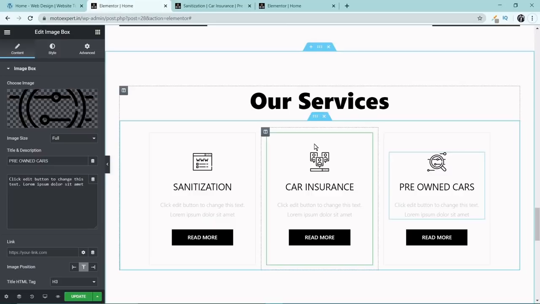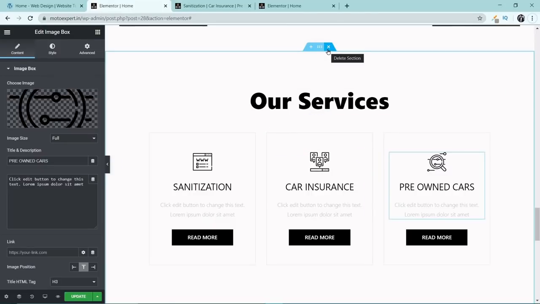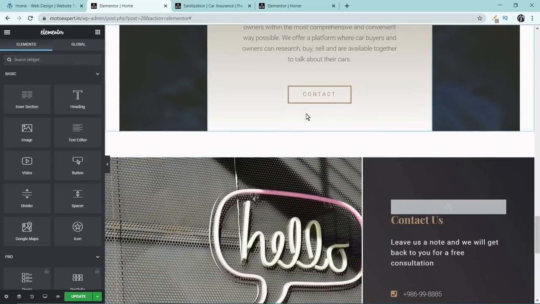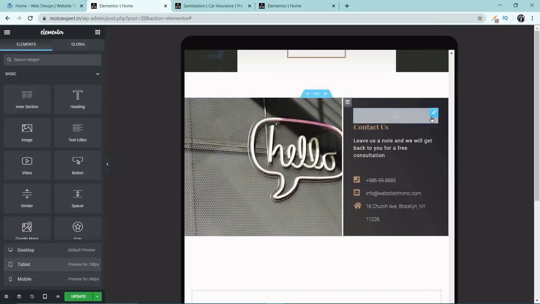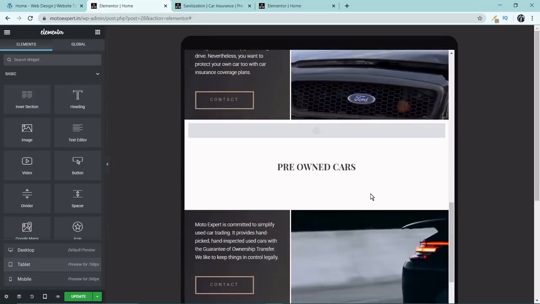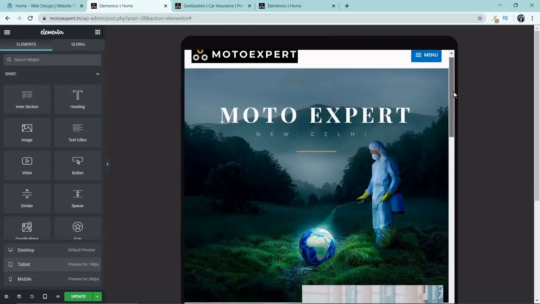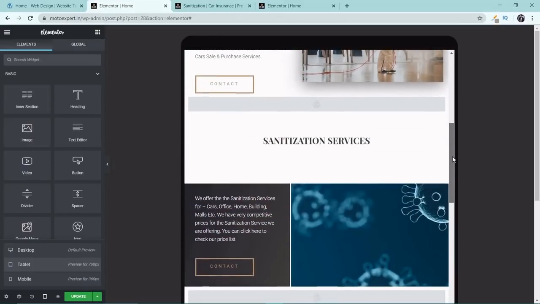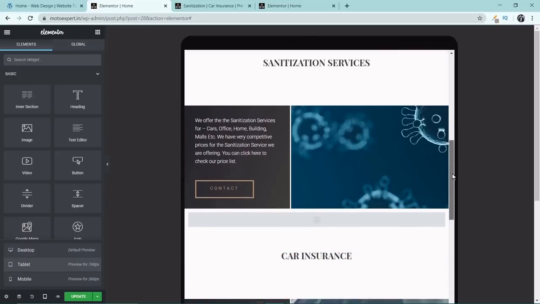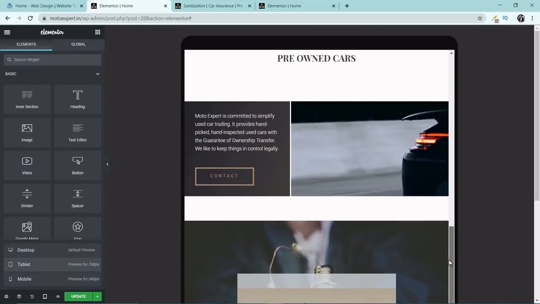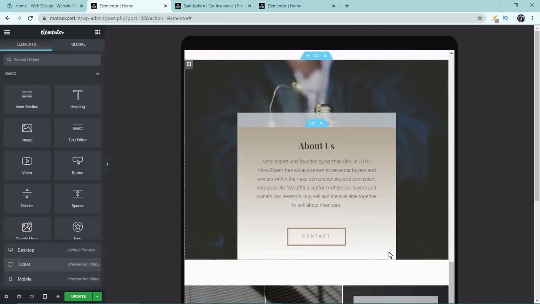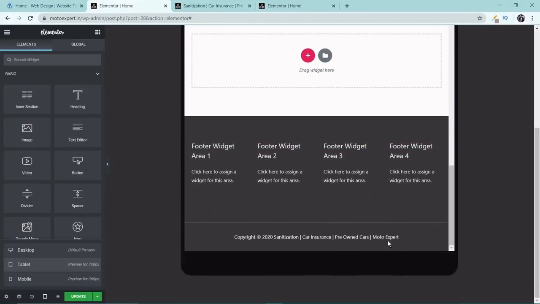So there is another thing I want to show you. Let's close this first. Let's delete this. So this is our website. Let's check the mobile responsiveness and the tab responsiveness. On the bottom, let's click on responsive mode. Let's select tab and let's have a look how our website looks on a tab. This is good. Looks good. This is also good. That's nice. So far so good. Okay, on tab it looks good.